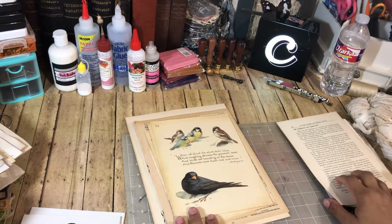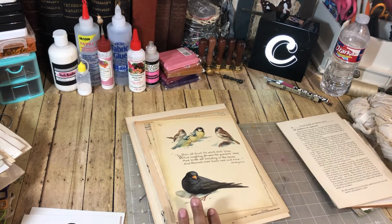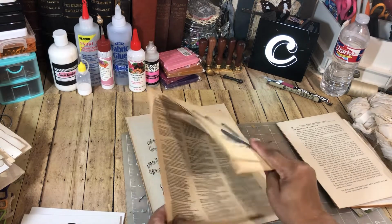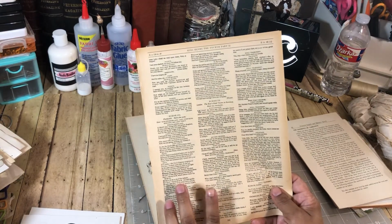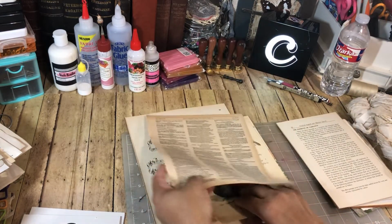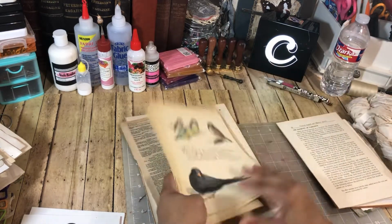And someone asked me, and I don't see the comment anymore, but someone asked me where I get the Shakespeare books because they're hard to find. The first one that I got, it was really vintage, which is where these come from, was from a vintage bookstore in Austin. So that's where I got the first one. The others, I just did some shopping around on the internet and found those.